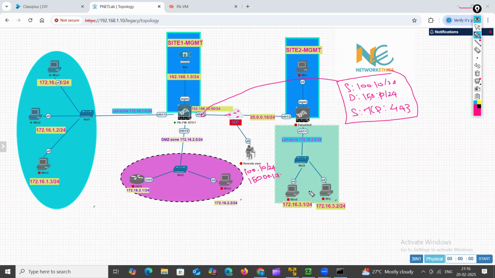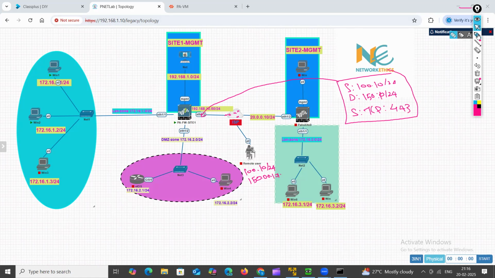When you purchase the public IP, you contact the ISP team and they help you advertise it. So all internet traffic for 150 will hit the Palo Alto public interface, that is your Ethernet 1/3.